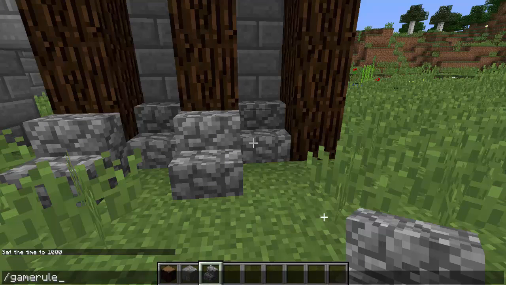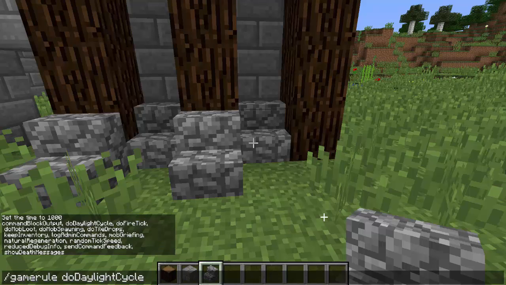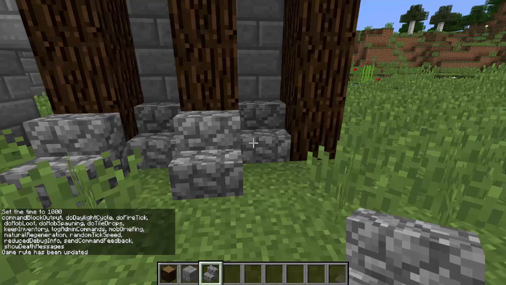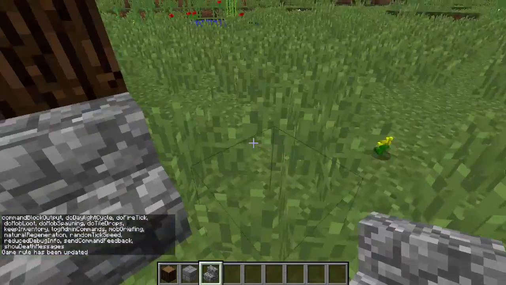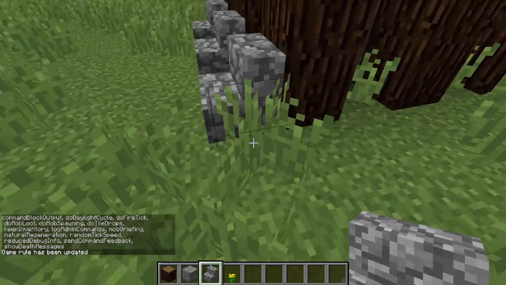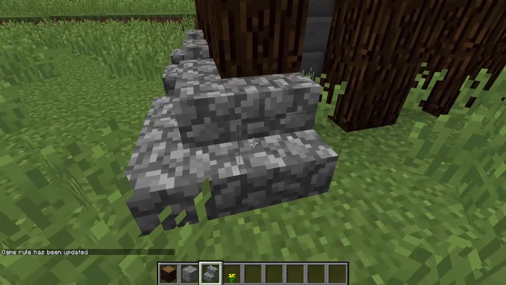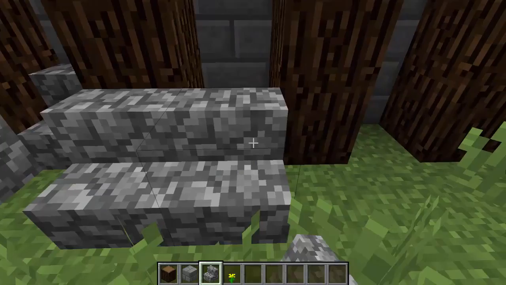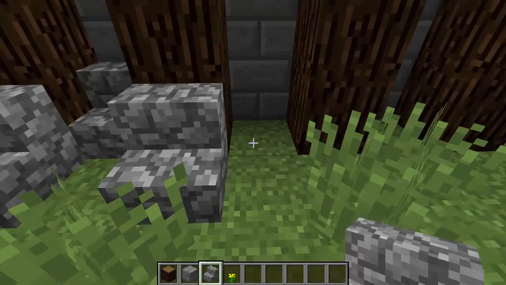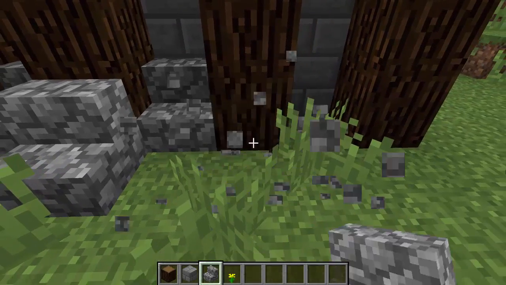Game rule, the daylight cycle falls. There you go. That makes things a lot easier on me. Boom, boom, boom, boom, boom. No, boom. Yeah. I'm doing it, mommy. Look at me, I'm doing it.